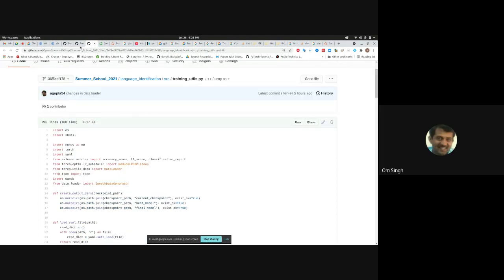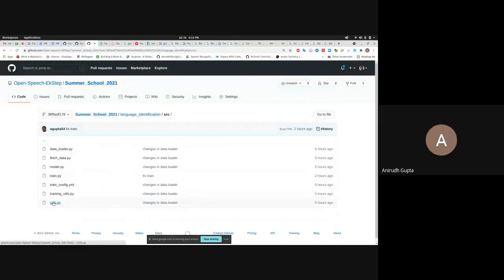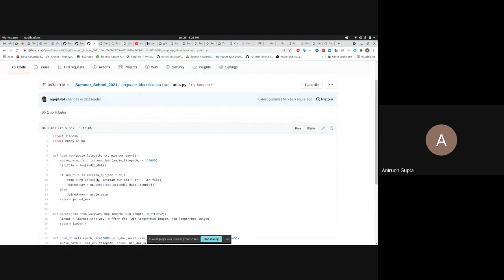So whatever one-dimensional signal we have, we convert it into a spectrogram and then feed it. Exactly. In the utils, if you look at how it's done, you load the file, you create the spectrogram, you create the magnitude, take the log, and normalize it. So you convert a 1D into a 2D and then pass it.